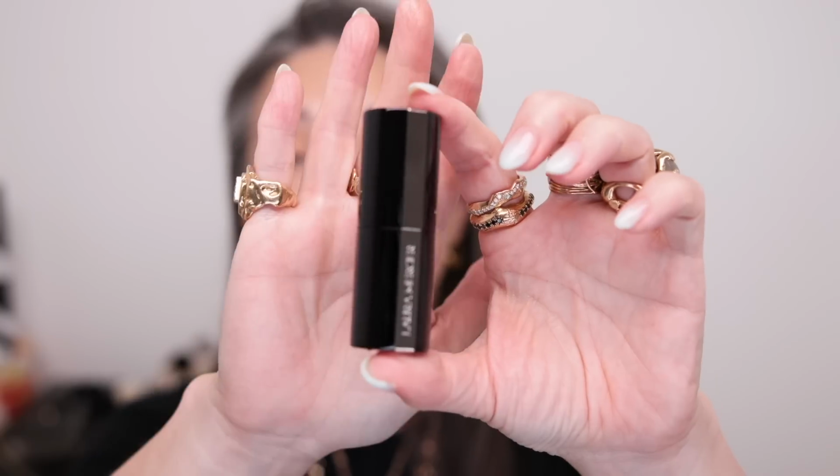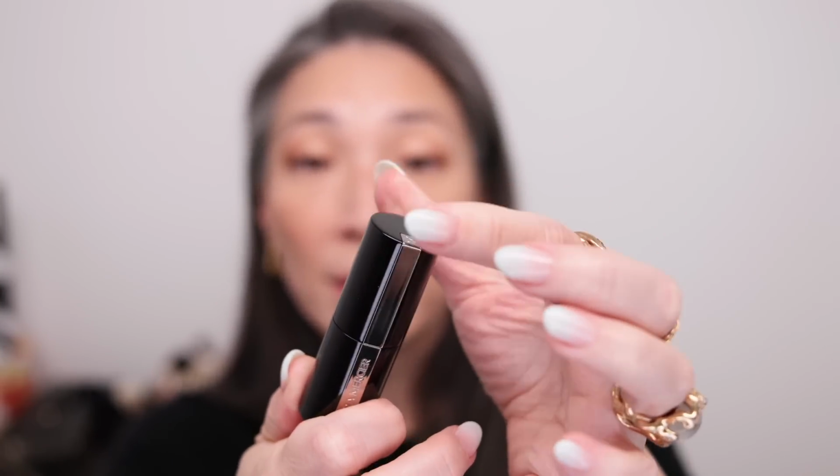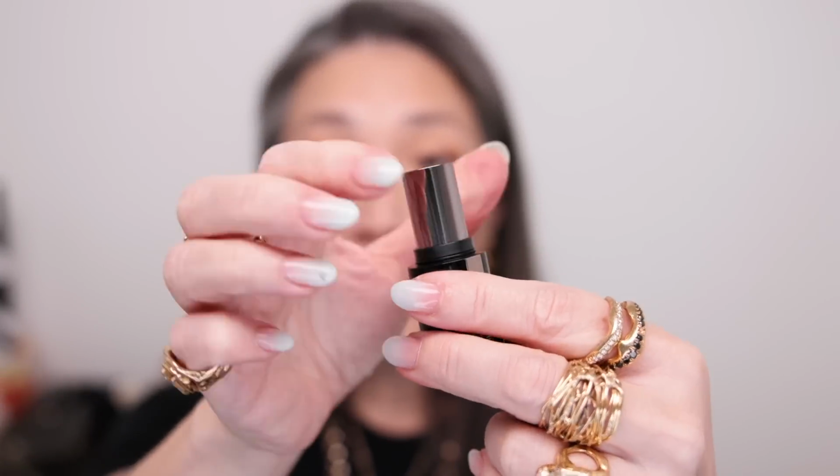Now we have a bunch of these Laura Mercier lipsticks that I want to try. So I pulled out 4, even though when they launched this new line, they came out with a ton of shades. But I thought, let's start with these 4. So let me do some swatches. This is what the packaging looks like. It's magnetic. And here's what the bullet looks like. There's an LM printed at the top, and these pull right out and go right back in.